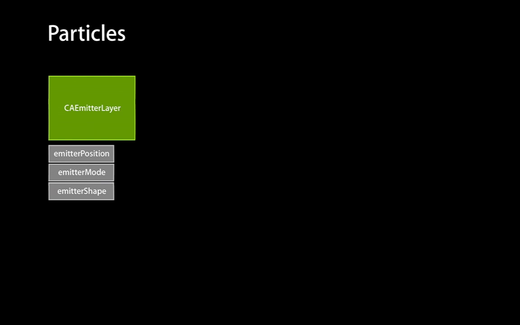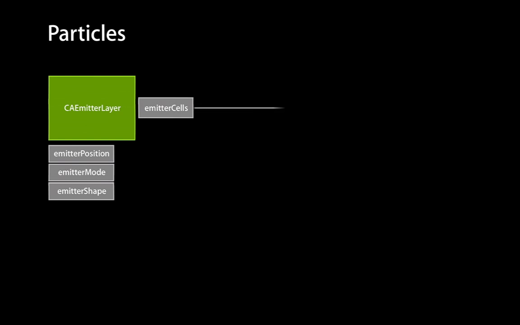And emitter mode specifies where on or within that shape we're going to generate the particles. So we have an outline mode that's, if you have a rectangle, it's going to be only generated on the outline of the rectangle. Or there's ones like area, so we'll have it generated anywhere inside the rectangle. Or for 3D shapes like spheres, we can do volume, generate anywhere within the volume of the sphere.